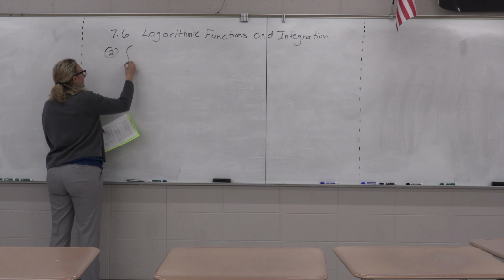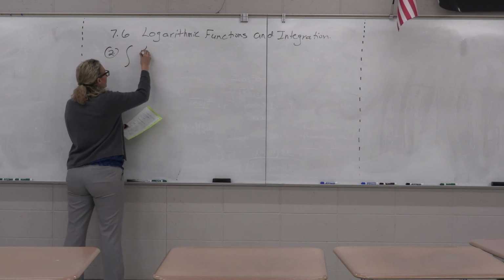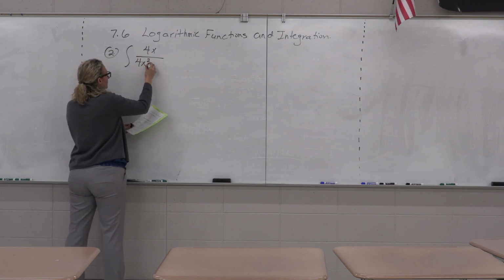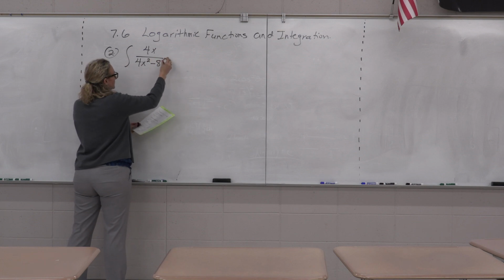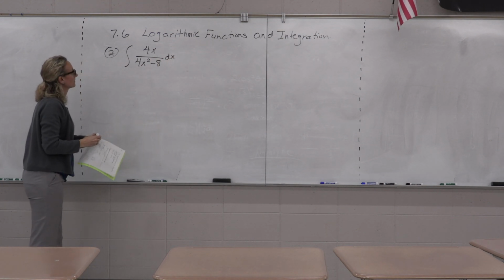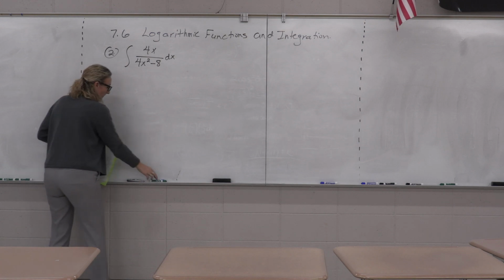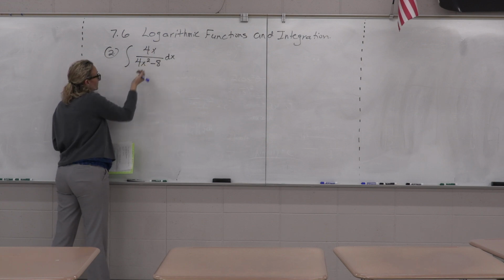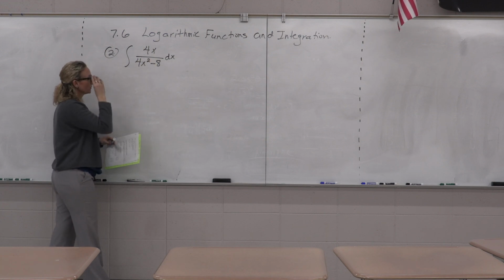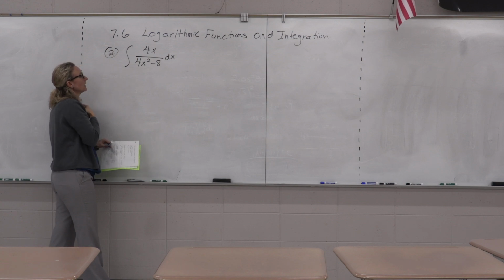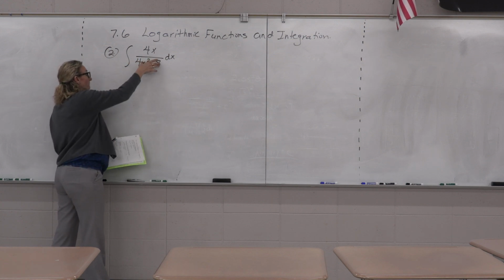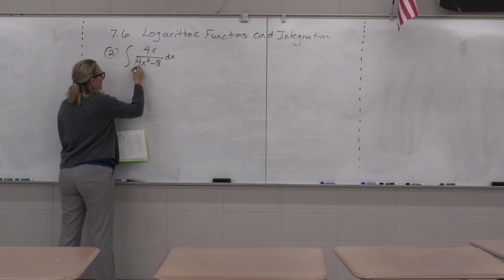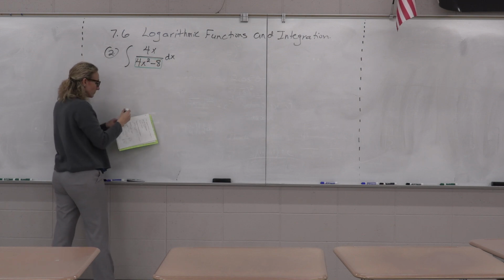Number 2. The integral of 4x divided by 4x squared minus 8 dx. Okay, I can't legally divide that into that and that into that. If it was flipped, I could take 4x divided into each piece, but the way it's written, that's not legal. So I'm thinking I've got a function, this box right here, within that denominator. So that makes the composition.